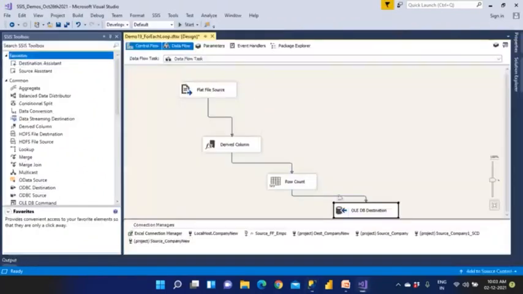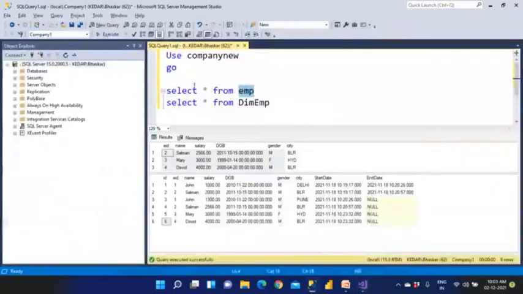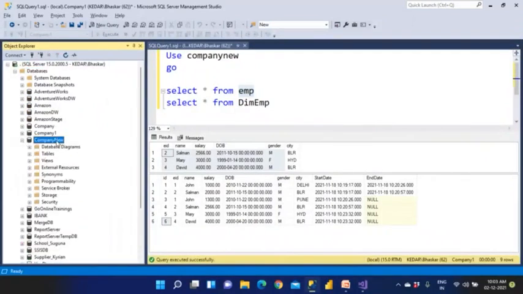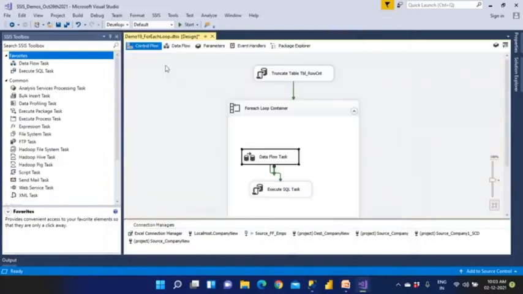What is the table name? How do you get the table name? You need to open this employee foreach loop. In company new, the table name is called employee new foreach. From where is it getting the data?